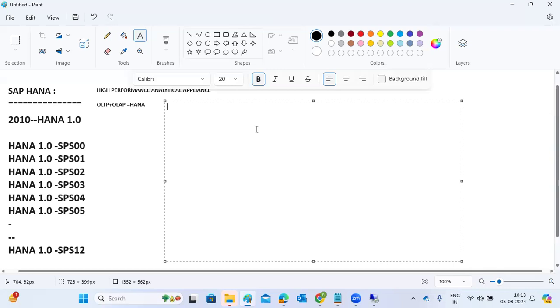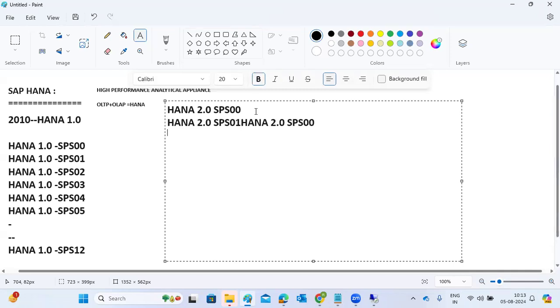Later they did not release a HANA 13 or SPS 13; instead they released 2.0.